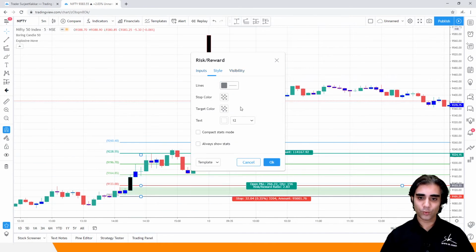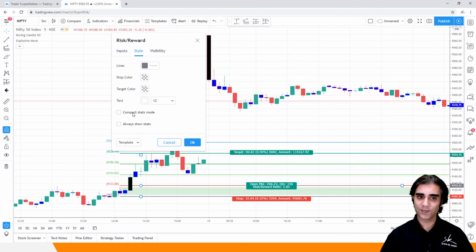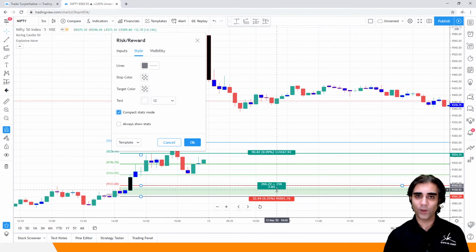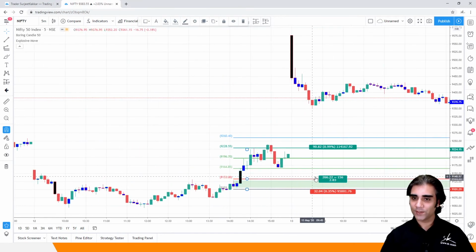And what you can also do is, at times this can be too much text on your chart. If you don't like too much text, you can also put it as compact mode. Now you can see it will not tell you what these numbers are, but once you are familiar with the tool and you know what these numbers are, you can keep it as compact, and this will tell you your quantity, your reward, I mean your risk, your reward to risk ratio. So everything is available on the chart itself. So that's your long tool.